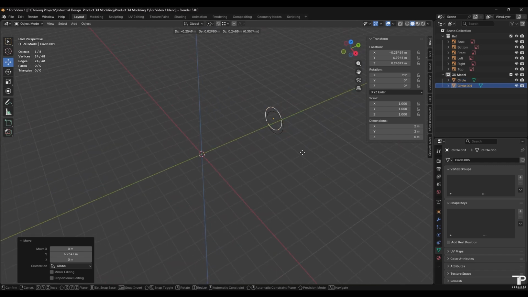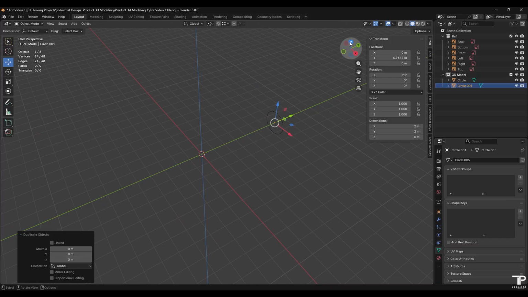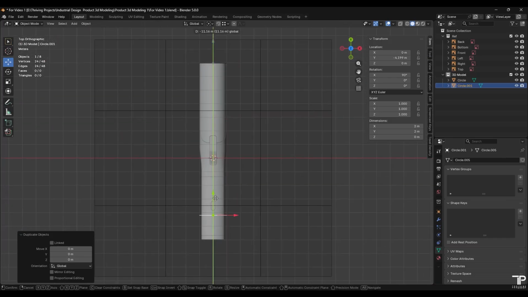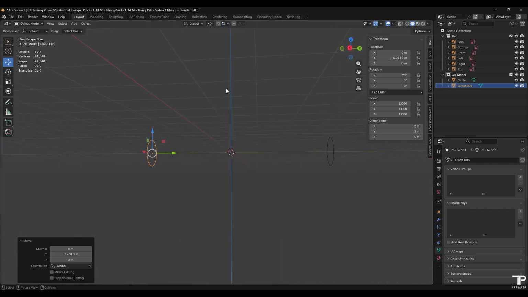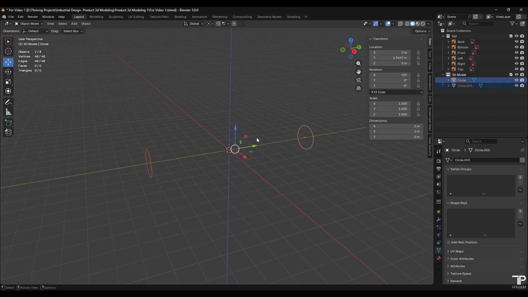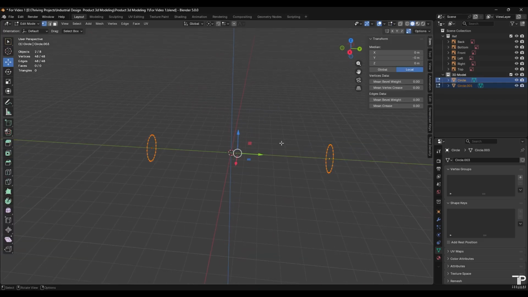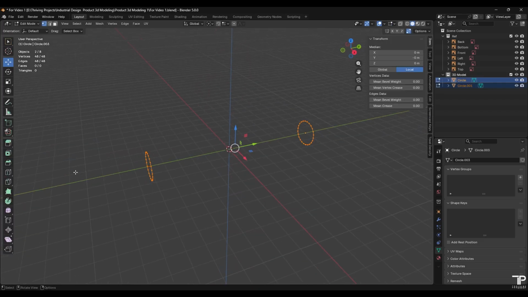Okay, I will duplicate the circle and place it here. The number of vertices should be the same on both sides because in the end we are going to connect these vertices.